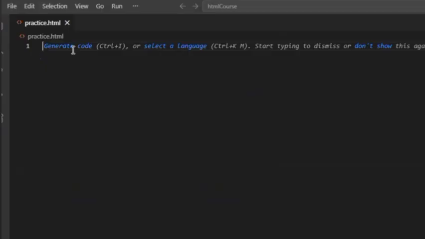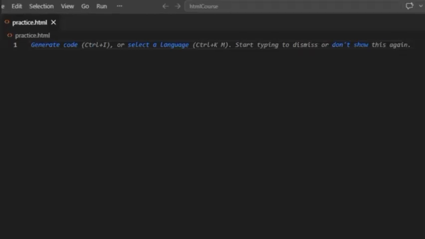Okay, now we have to study the structure of a web page. When you take a web page, think about the human body. The human body also has a structure, right? A head and a body. Like that, HTML also has a structure. We have something like doctype html.